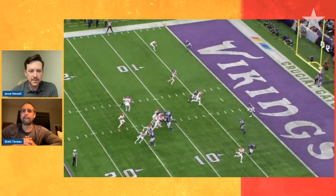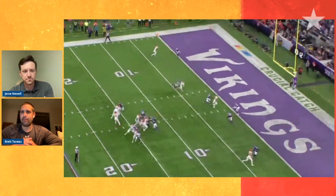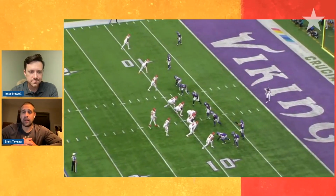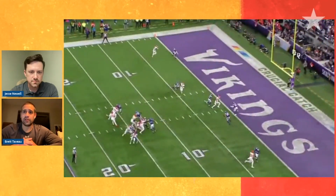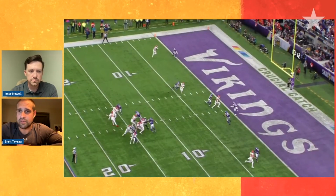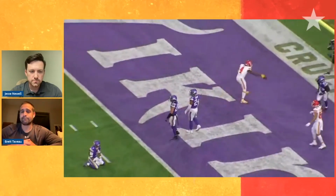And so we see Watson's actually the middle receiver here, the number 3 in between the hashes there. He takes that guy away, and Mahomes sees that. And also Rice is able to get inside his defender, which puts his defender in a little bit of a bind. Yeah, so Watson does his job of taking his defender inside and then obviously occupying that extra player that's there to take away those inside breaking routes. And Rice's defender is in a very, very challenging position because, like I said, on the snap he appeared to be outside leverage, and now that he has no help to the inside, it's pretty easy there.